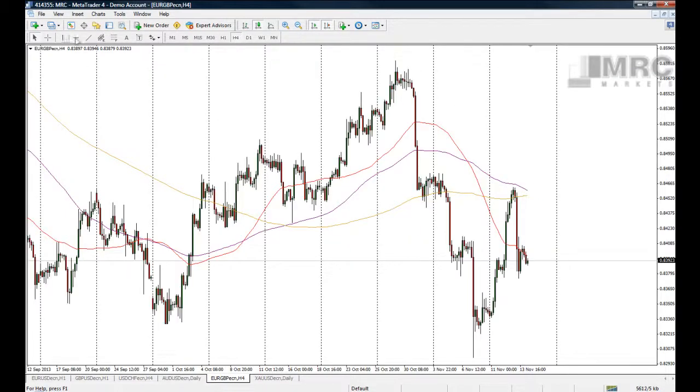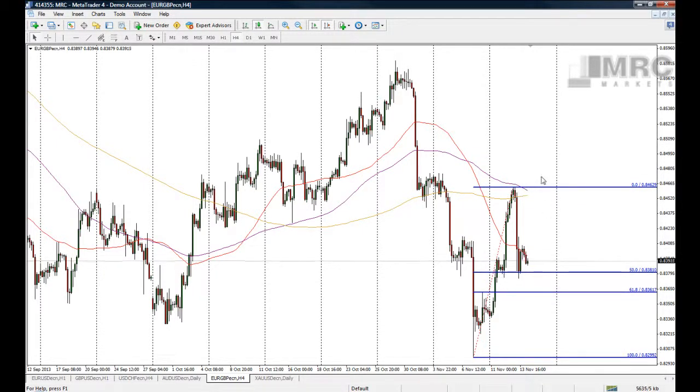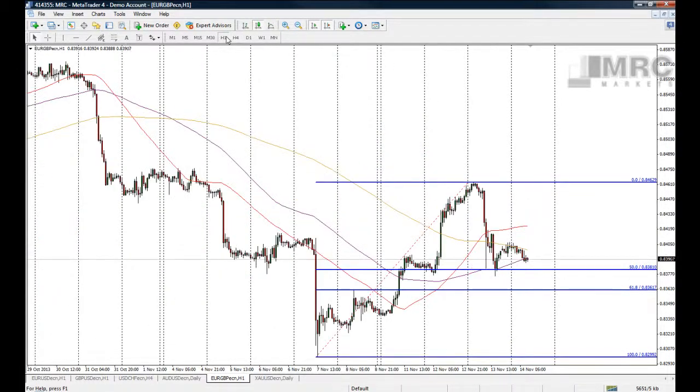If you flip it to the 4 hour, you can see from this fib here, from that low to that high there, bound right off the 50%, a couple of spikes below, closed above, and it's trying to grind higher. But this 50 SMA on the 4 hour is slightly capping it and bringing it down. So very interesting charts here, very technical stuff. Even if you flip it onto the 4 hour, you've got the 100 SMA as well, trying to support it, but it's sort of chopping around at the minute.